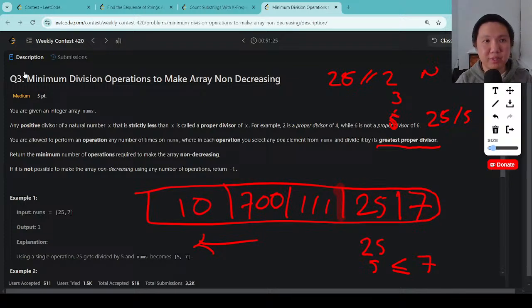I have so many errors. Drat. Okay. It's alright.